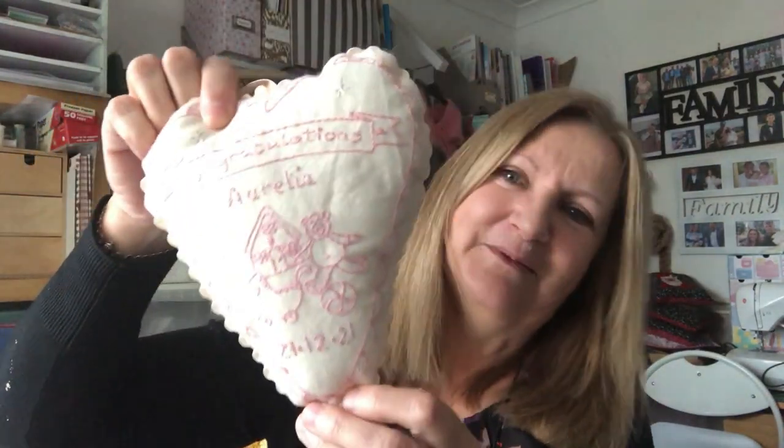But yeah, I'm well pleased with that. So finished project, that's good. Another finished project that I can tick off my box. So that's my scarf, and now this that I finished, so that's good.